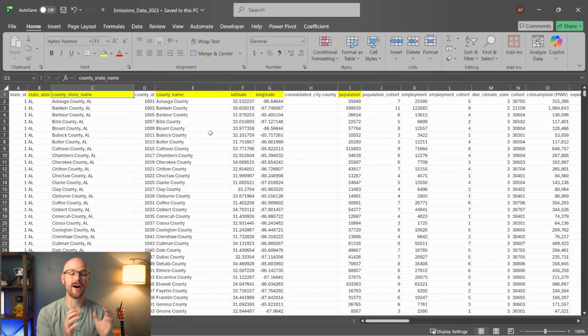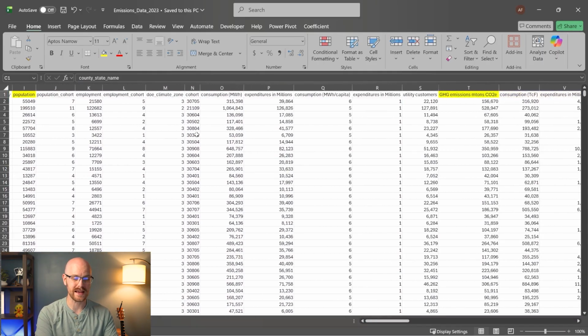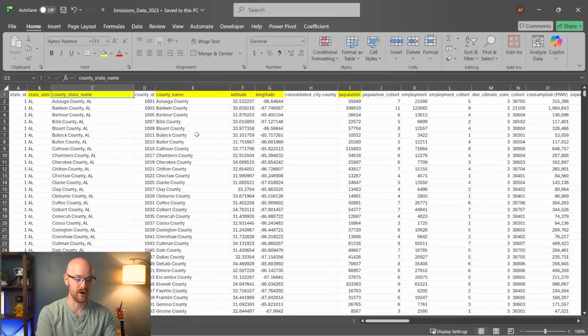We're going to be focusing on emissions, although there's so many other things we could look at in this data set, but we just don't have that much time, and we don't have days and weeks to comb through this and build everything out for all the different scenarios and dashboards that we could build out. So this is the data set that we're going to be working with. Again, you can get that in the GitHub.